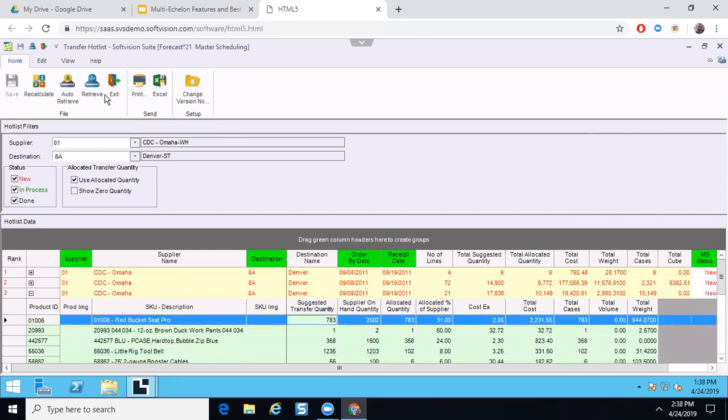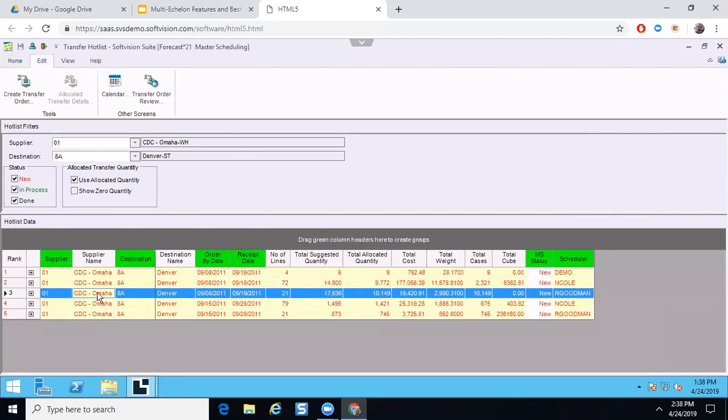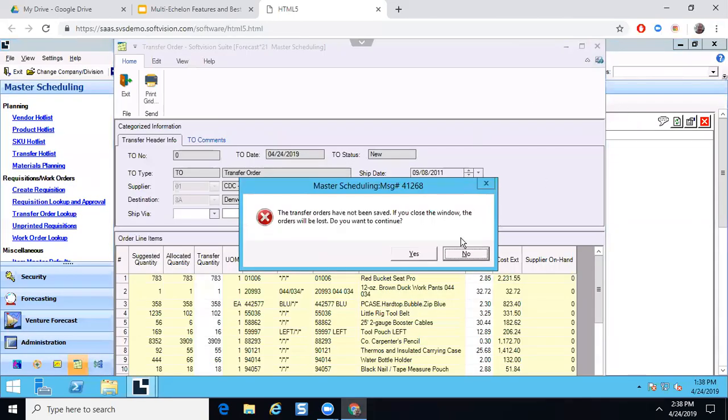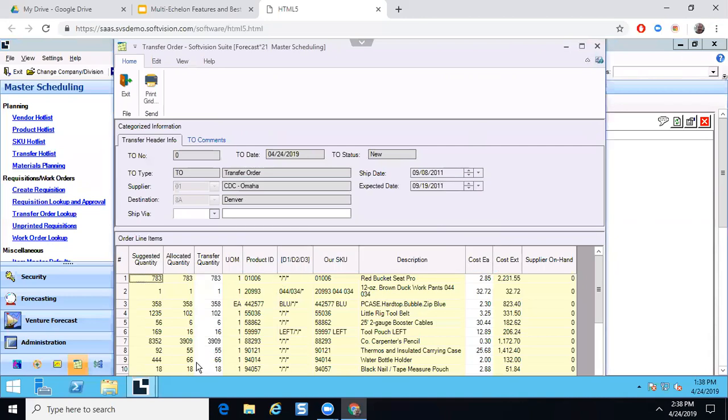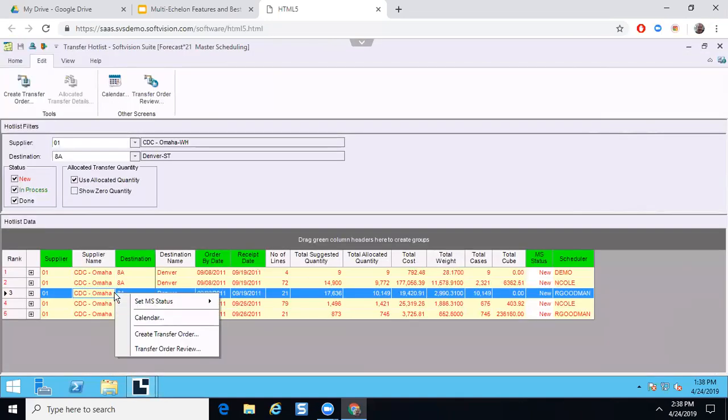Now, you could go in and create your transfers directly here if I go in to do it. But a lot of people like to review it more and basically go into transfer order review. So that way you get a better view, and you could do some more filtering and sorting and other checking. I didn't want to do that. There we go, transfer order review.